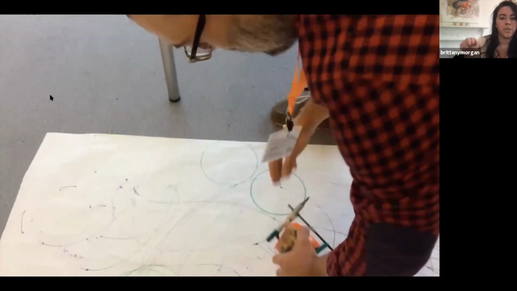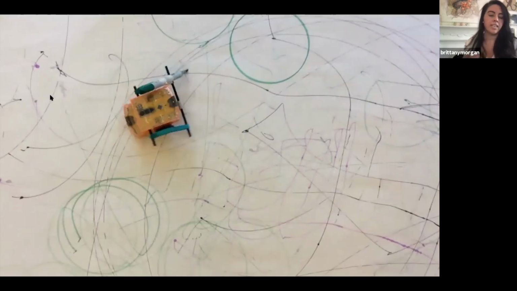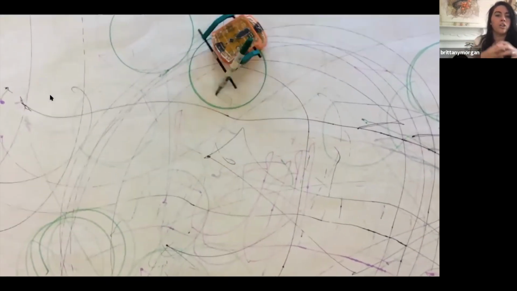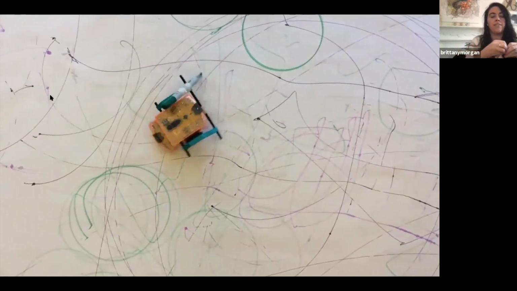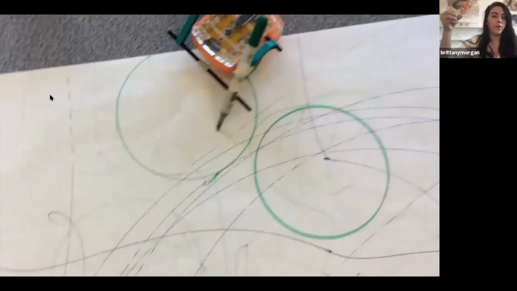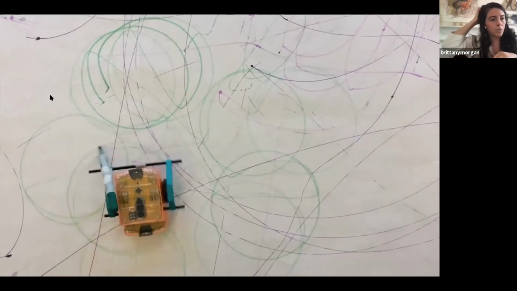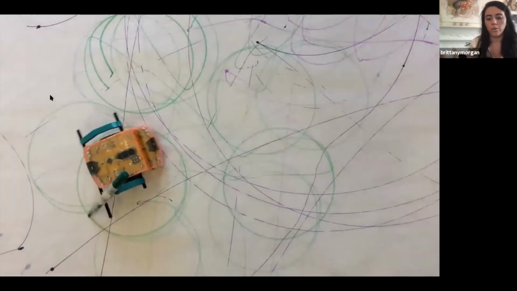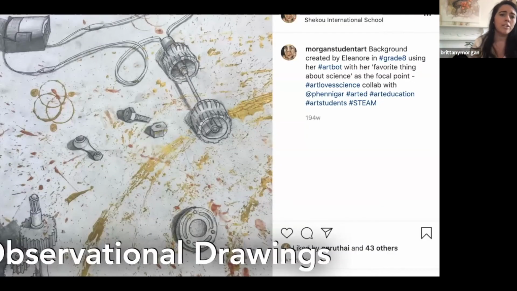These are me and some teachers playing with it at a workshop, but if they wanted to make a more intentional mark, that's actually something cool. I've seen people do light painting while everybody's robot is moving. They have a glow stick and they're taking a photograph over the top. My friend Riley did something like that. So you have these light painting images, or letting them run through acrylic paint, etc. can be pretty fun. But then I encourage you to do some sort of drawing with what they create.